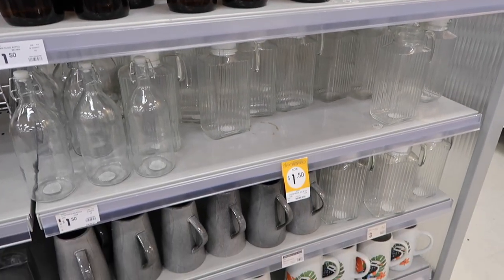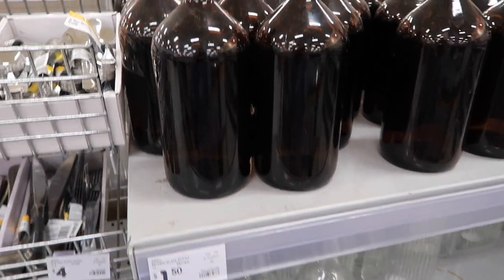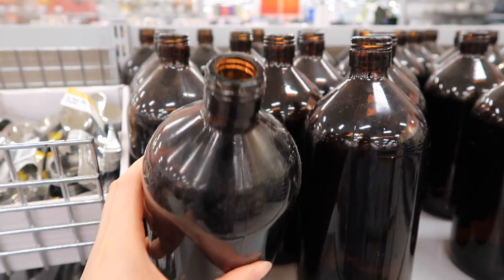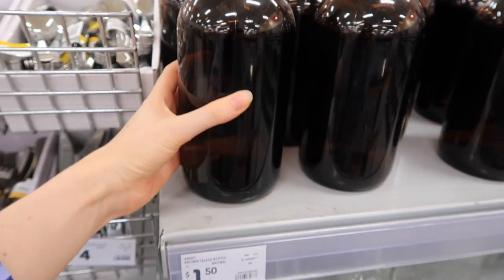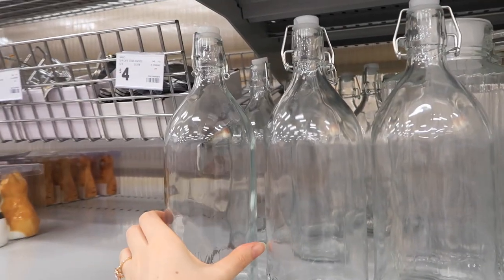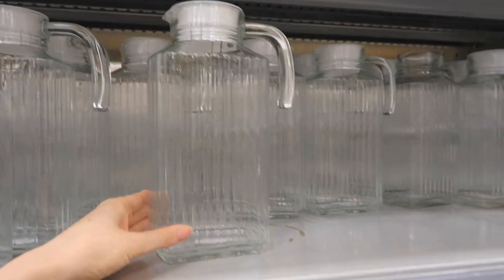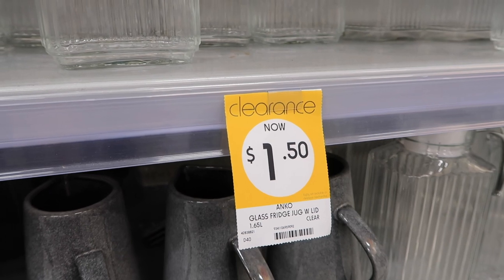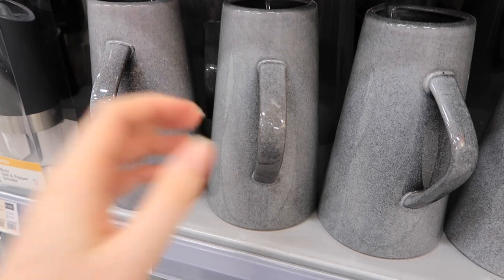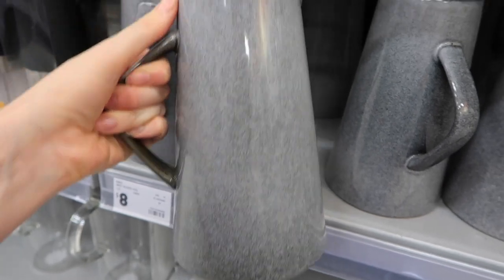Now this is the bottle selection at the moment — there are some great bargains in this area as well. This amber bottle is only $1.50. The only thing is it doesn't seem to come with a lid, so I guess it's more of a vase, or it could be for water on the table and you fill it up fresh each time like they do in cafes. Now this is more of the standard cafe style, the more old school style. And then this one for $1.50 — I really, really liked this. I was actually keen to get it for our fridge for water, but we've got a small fridge and it's just definitely not going to fit, unfortunately. But $1.50 is such a bargain.